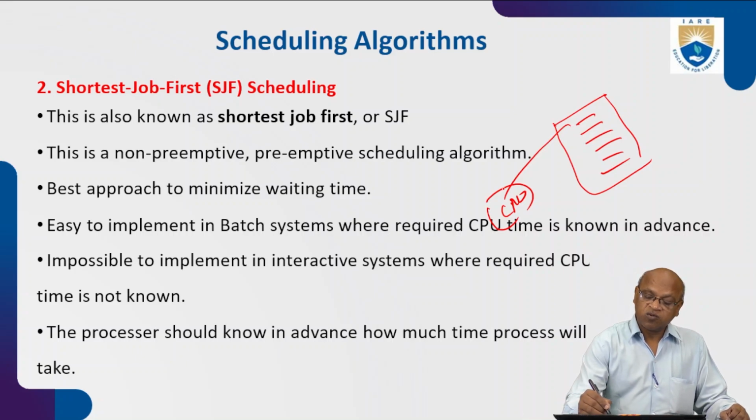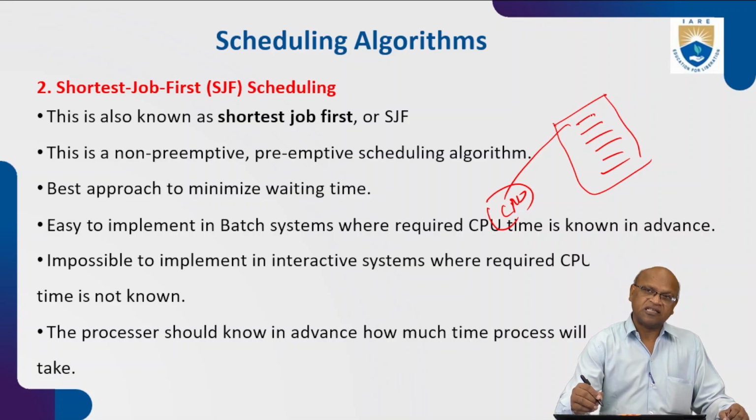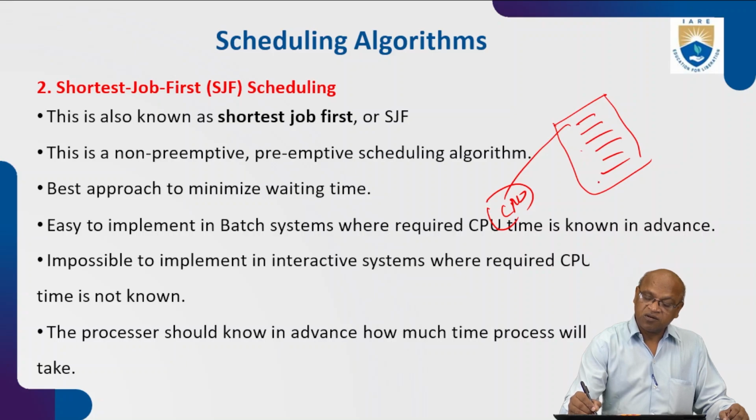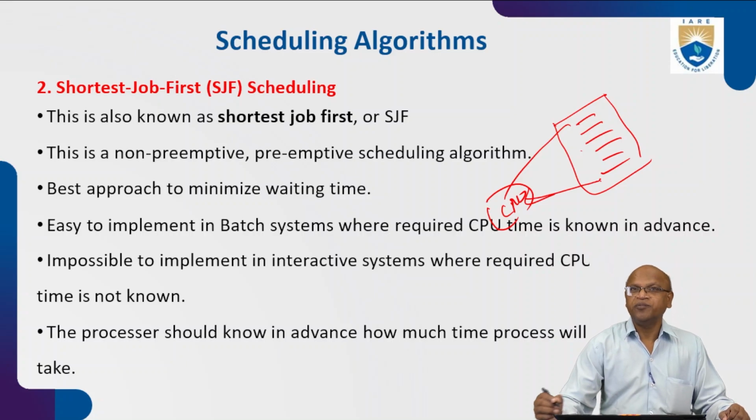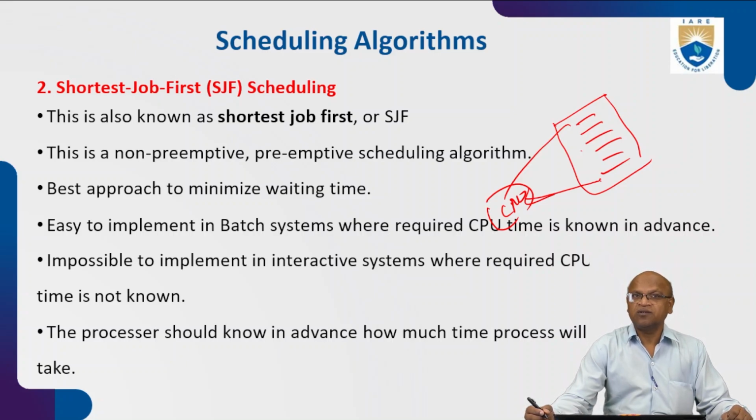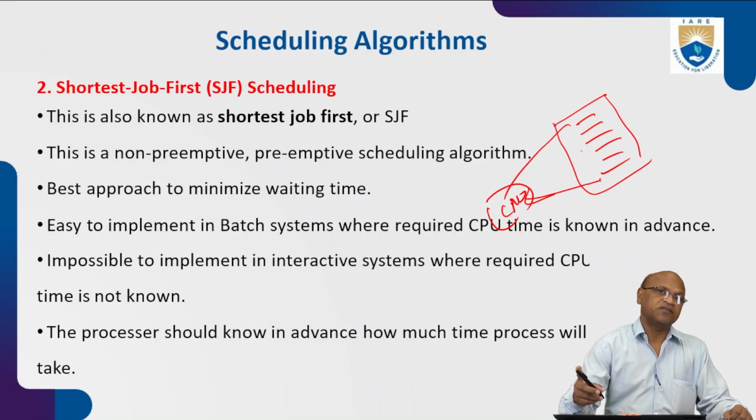Out of all these instructions, the instruction that takes very little time will be sent first, because the program may be 100 or 200 lines, and each line is an instruction. So if this takes less time, that will be sent first. That is the beauty of this algorithm. In this one, the waiting time will decrease. That is what we go for.